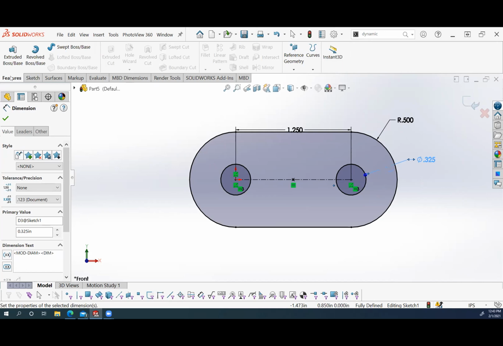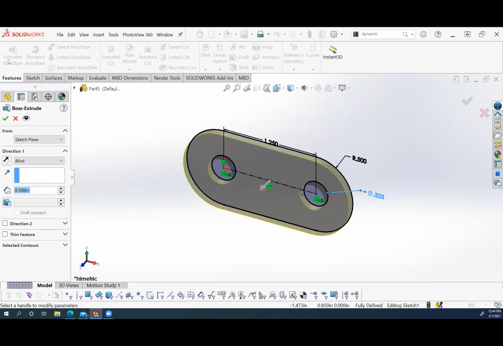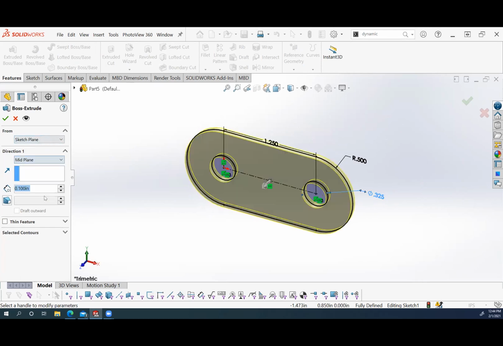Click the Features tab, click Extruded Boss/Base. For our extrude option, we're going to use midplane, which is going to equally extrude the solid from the sketch plane. Our sketch plane this time is the front plane.